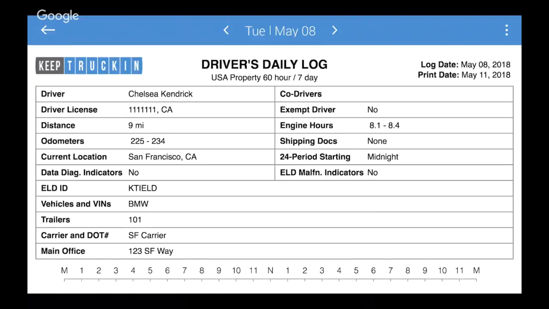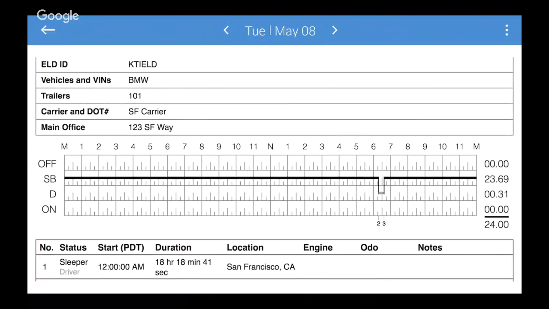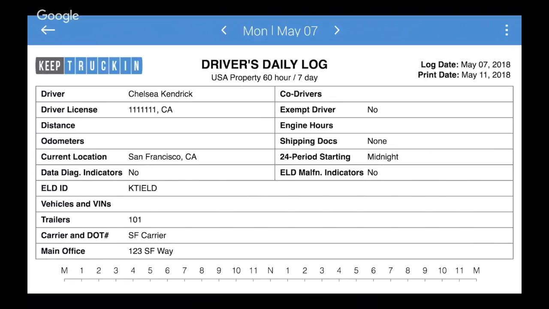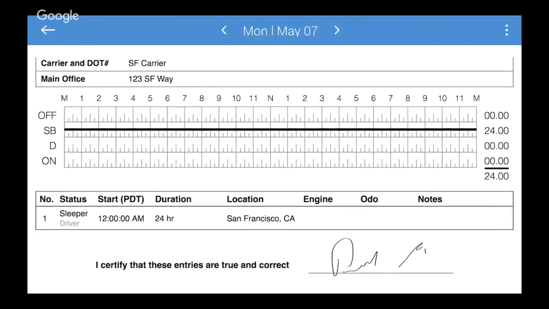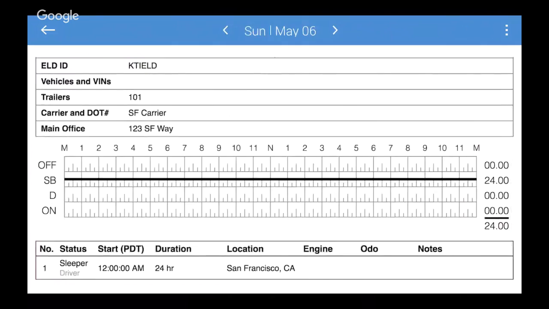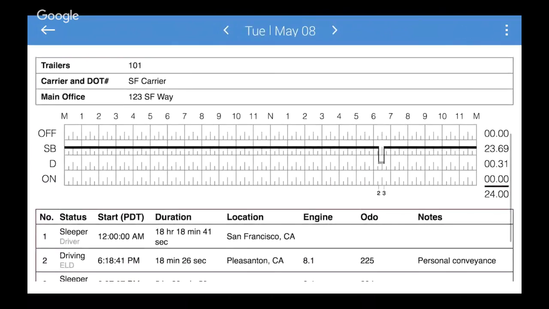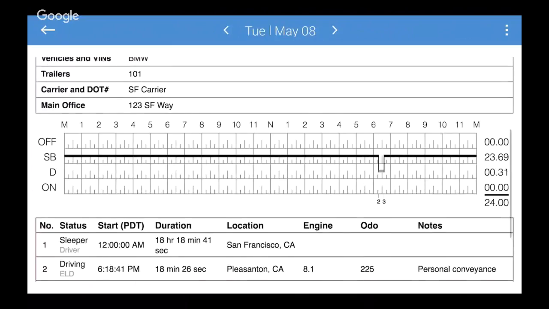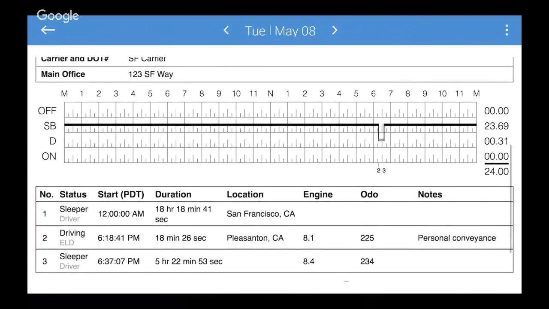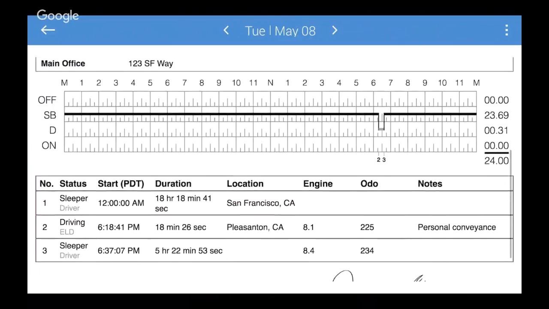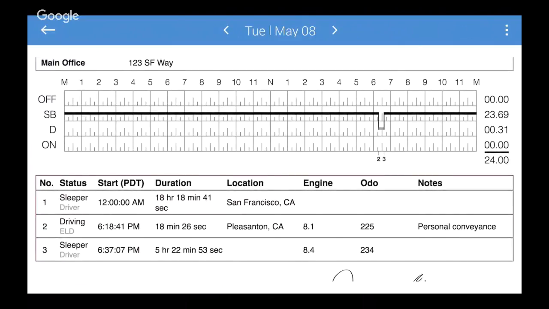But if I go to May 8th, where did I have that driving event? Oh, yep, okay, here we go, sorry. If I go to May 8th and I go to the driving event that I accepted from the ELD, you can see right here that for line 2, for that ELD recorded driving event, it says ELD.